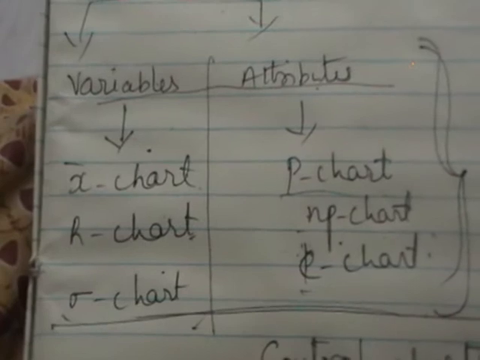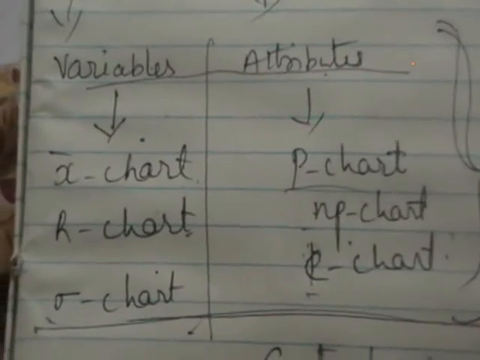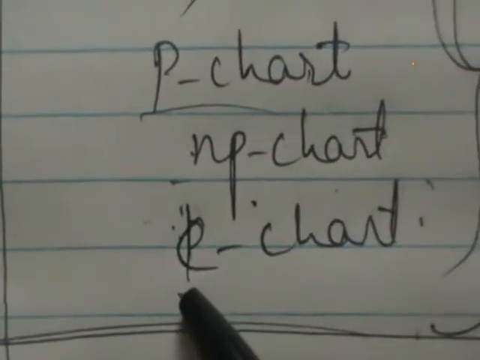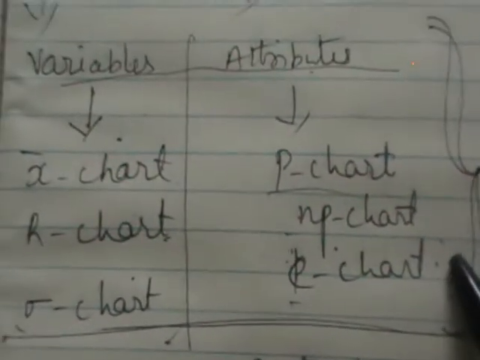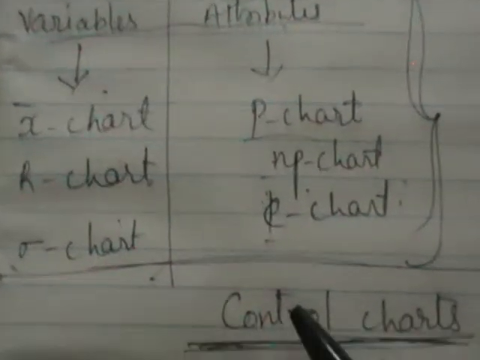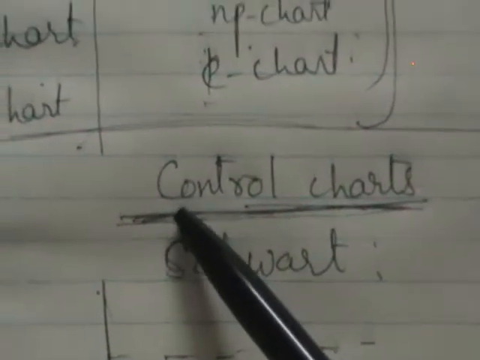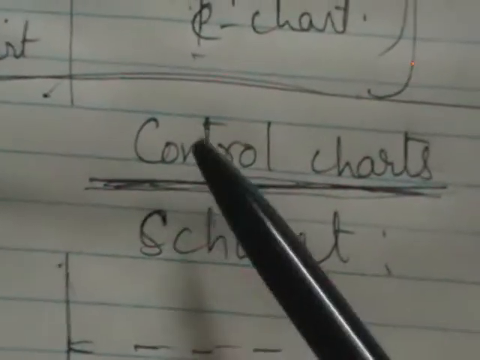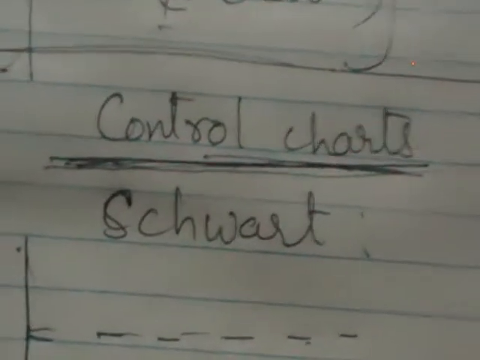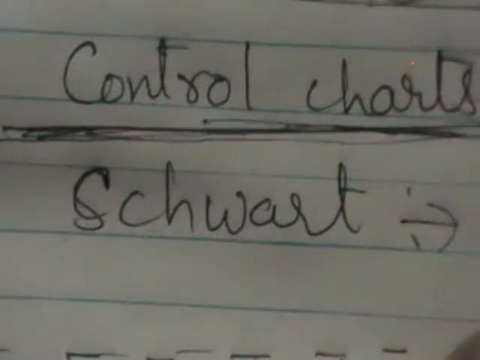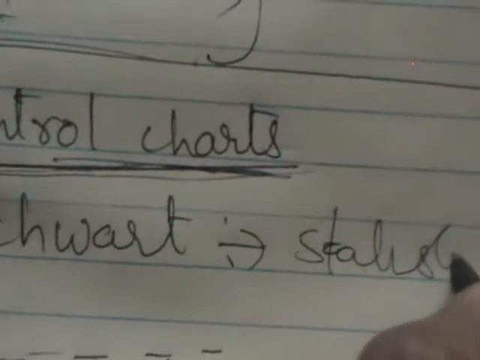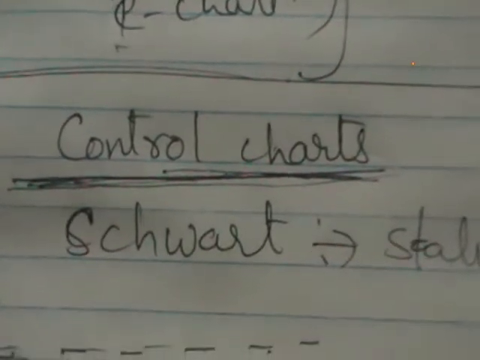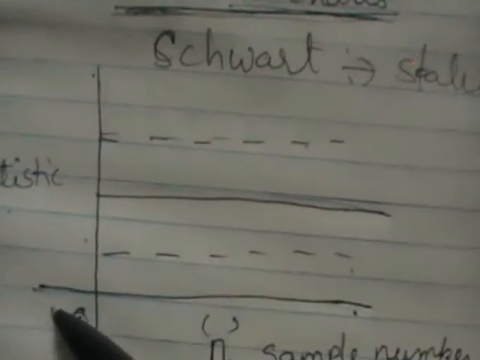Under control charts for attributes, we discuss P, which is nothing but fraction defective, NP, the number of defectives chart, and C chart, number of defectives per unit. So, before discussing all this, let us see what a control chart consists of. Control charts were introduced by Shewhart, one of the statisticians, and as the name itself tells, it is a graphical representation consisting of a two-dimensional bivariate axis.